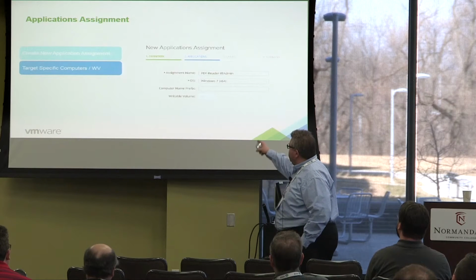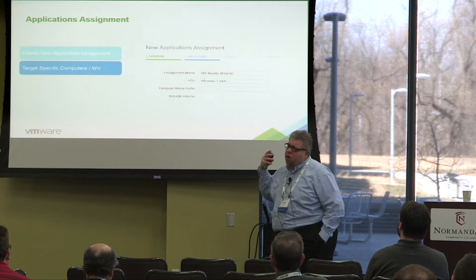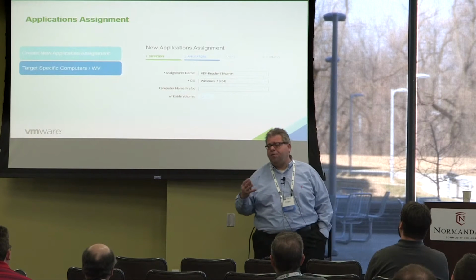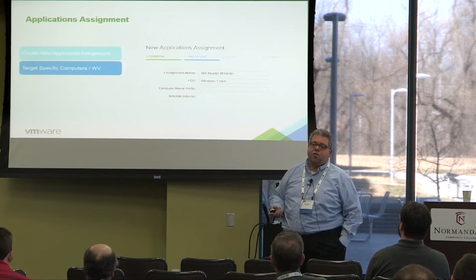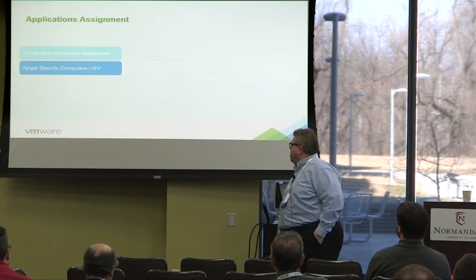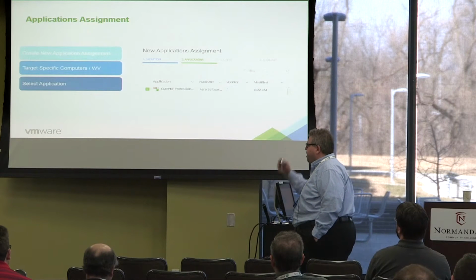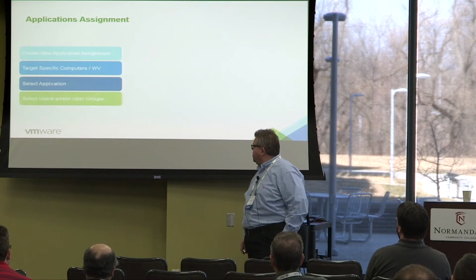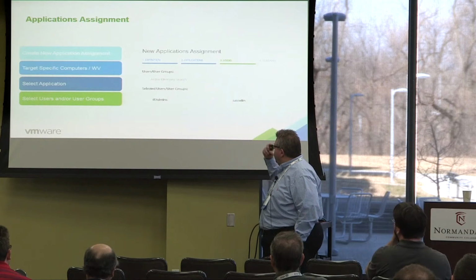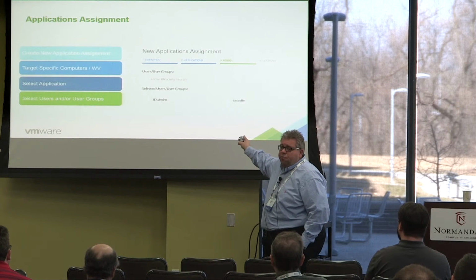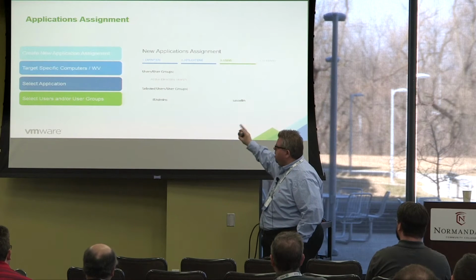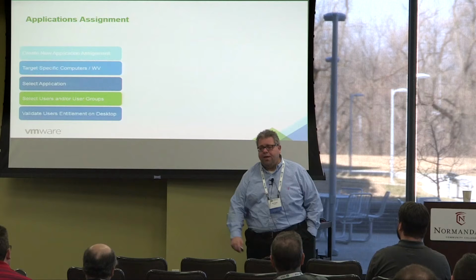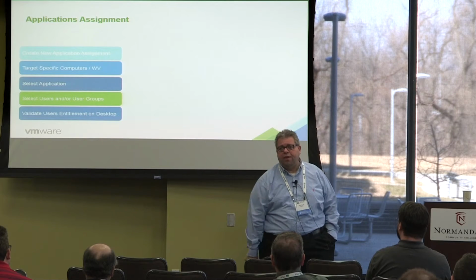When I do that, I can set up that application assignment, what OS is it? I can also decide if I want to give a writable volume out at that point. I just have to flip that little button there, and then that user is going to get a writable volume they can use. I just pick the application. Again, there'll be a whole list of applications available in a production environment. And I can then assign it to users and groups. So I've assigned it here both to a user and a group. And then once that's done, that user has access to that, and I can go in and check the entitlement on the desktop. So they'll get that the next time they log in.